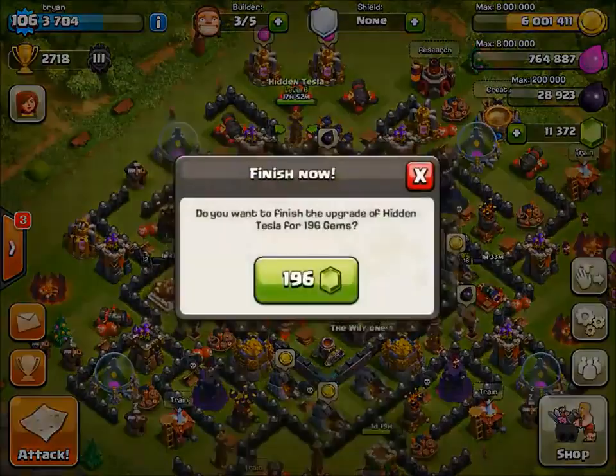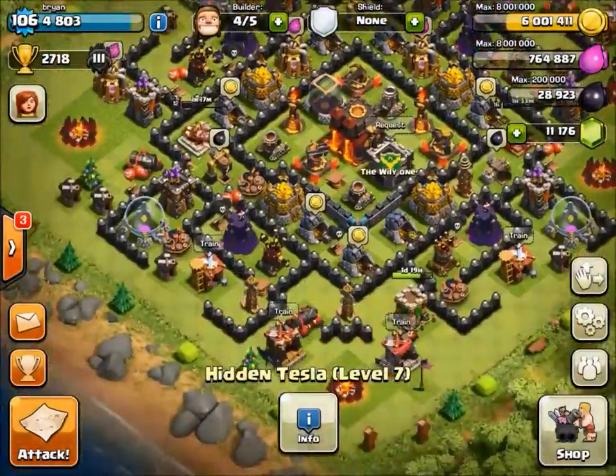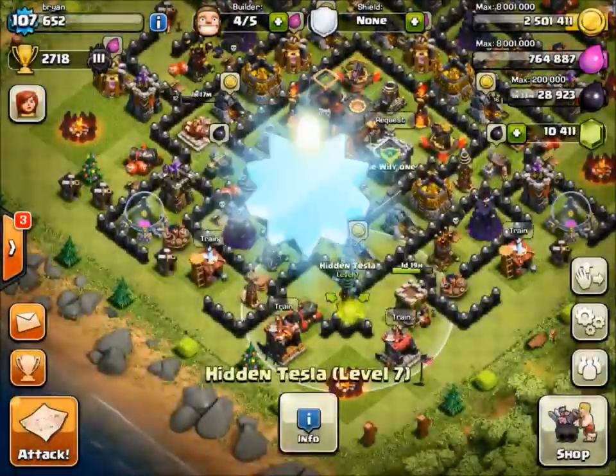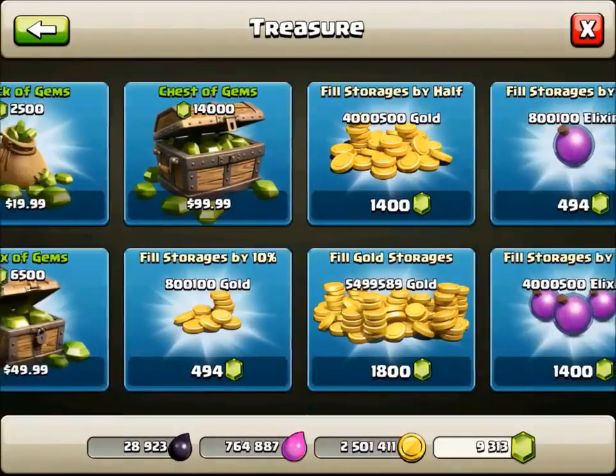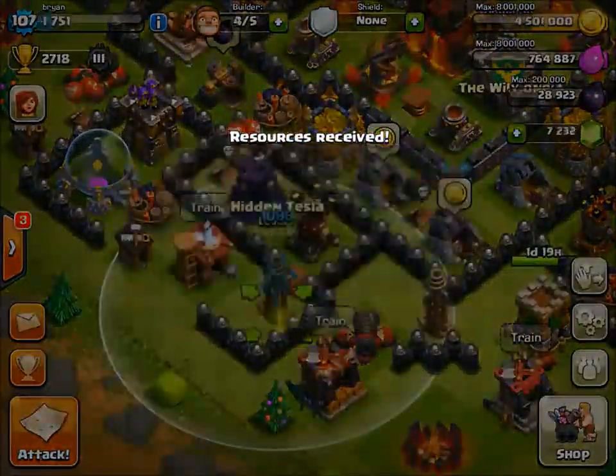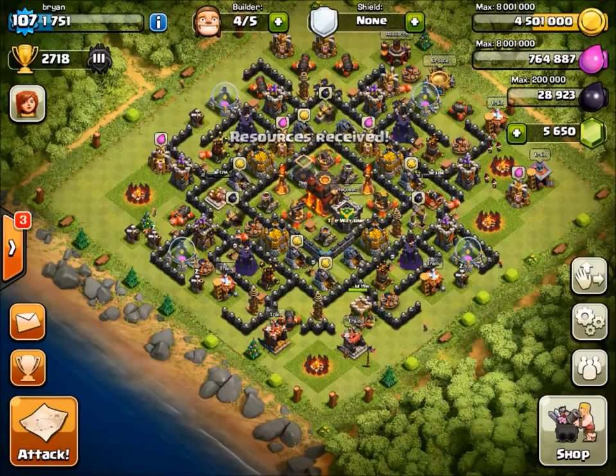Well, I'm going to finish this one up. So there's the level 7 Tesla. This should put us up to level 107. 1800, no problem. 107, yes, awesome. Okay, and now we're gonna get this Tesla done. Cool, we got 5,000 gems left.